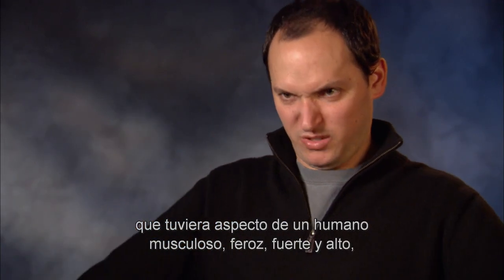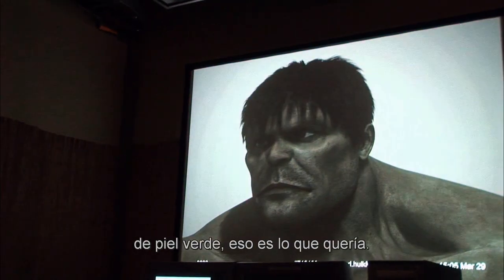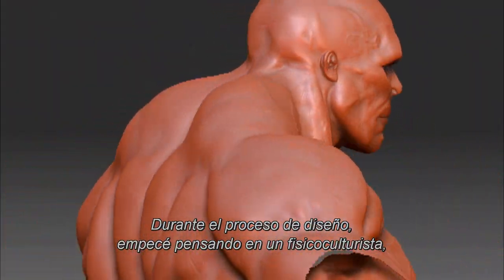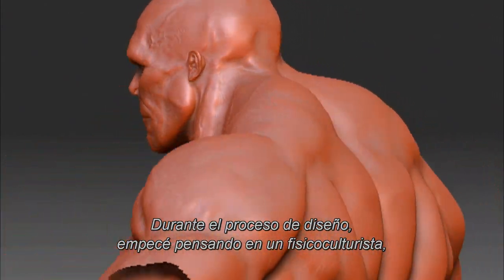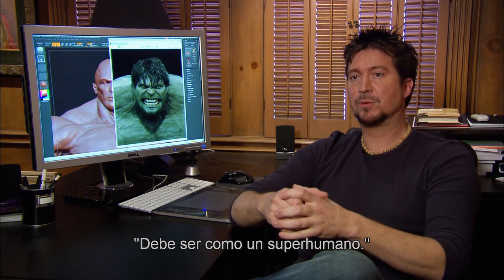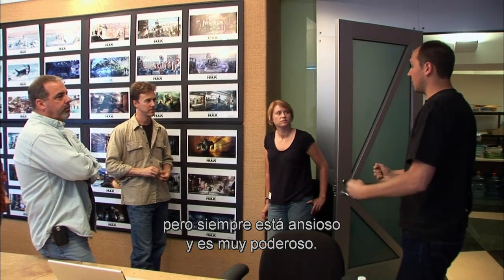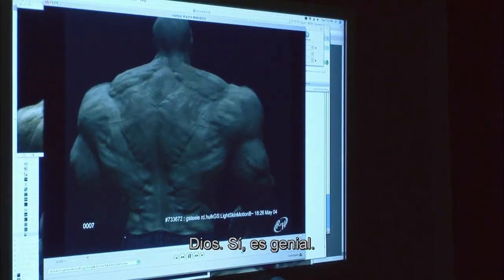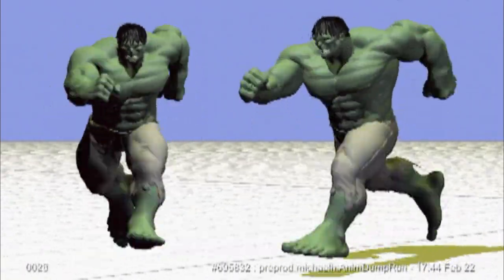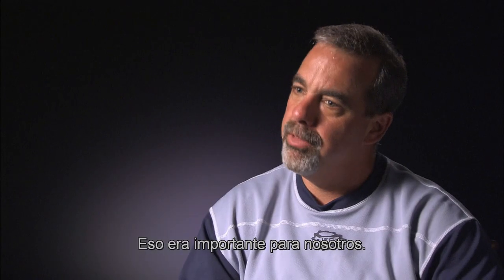I wanted zero grams of fat — pumped, fierce, strong, tall, human-looking, with some green skin. That's what I wanted. There was a process where I was designing thinking bodybuilder to start off with, and Louie said no, we don't want the lats that big. That feels like a bodybuilder; it needs to be like a superhuman. We didn't want him to look so bulky that we didn't feel like he could move quickly. We want him to look lean. He's more linebacker than bodybuilder in a way, and that was important to us.